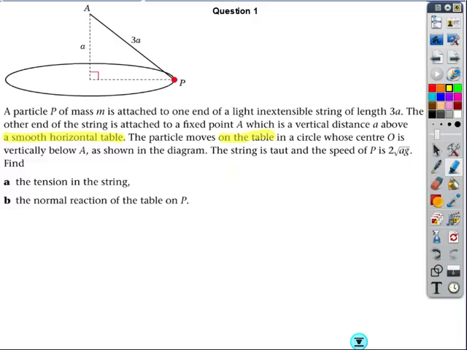So laying out the force diagram for a conical pendulum is really not too bad. There is only the tension in the string and the weight of the object. What makes this different is it's lying on the table, so there is also going to be a normal reaction. So our first thing to do in this case is to draw a force diagram. And generally the first thing you're going to do in almost any mechanics question is to draw a force diagram which labels all the forces, all the distances, any velocities or accelerations you know.